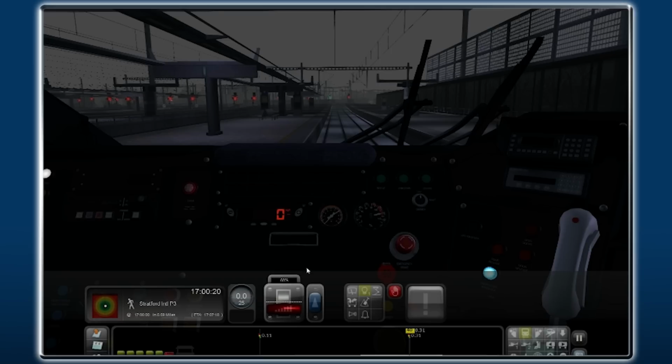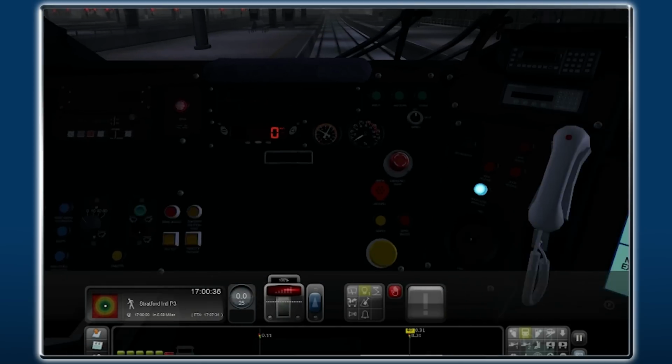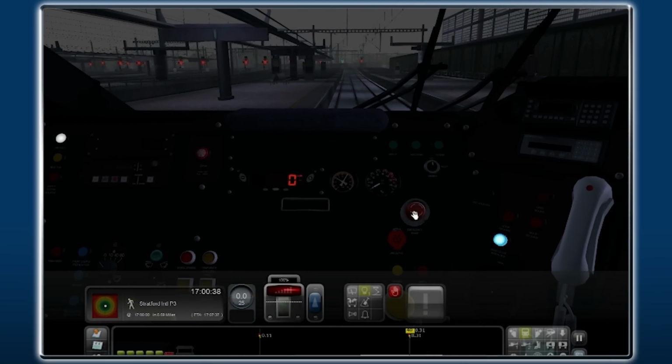Right, okay, so we've got to go. I think that's this red one. There we go. I've given it some power. Give it a bit more power. I just hit V. I think that takes the brake off. We're not going anywhere. Why are we not going anywhere? In this mode, you just start pressing buttons.